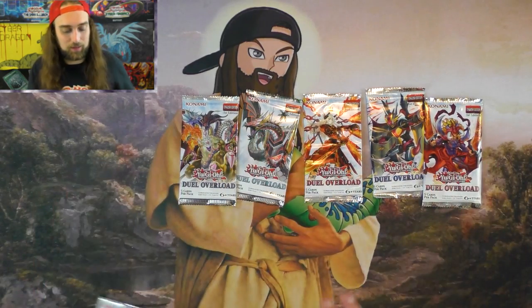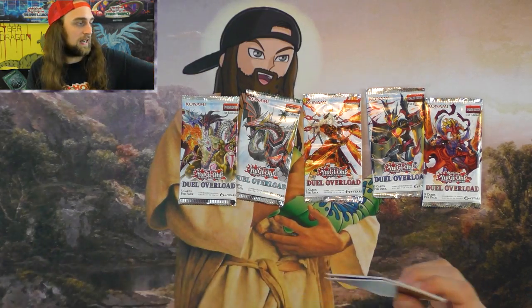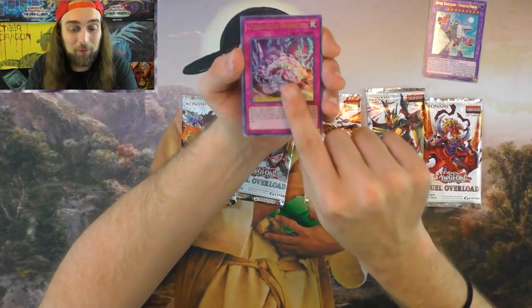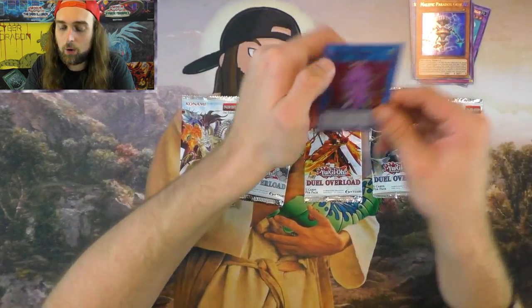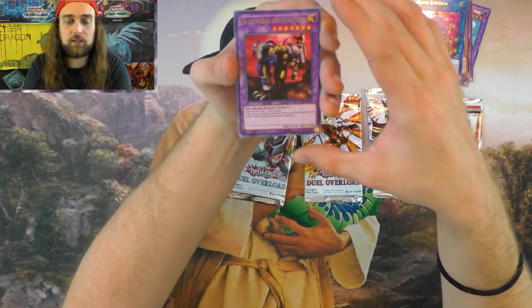Superstition. Superstition comes in handy, guys. You've seen me pull some broken stuff over the years. Let's keep that going. Let's try to get some good stuff here. Needle Fiber and some other stuff, possibly. Super Viacroid Stealth Union. Cybernetic Overflow, very cool. Selene, Queen of the Master Magicians. Malefic Paradox Gear and an Ojama Emperor. And all these are ultra rares in these packs. Very cool collection nonetheless to pick up. Lots of cool reprints, like I was just about to say.